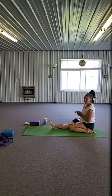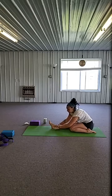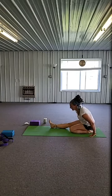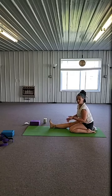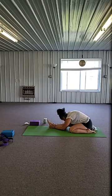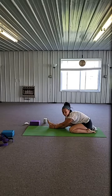And then from this position, sitting up tall and coming into a forward fold that works for you. This is my tight side. For people who are tight on either side, you can place a blanket or a block under your glute and bring yourself down. Here for 2 more breaths. Last one.